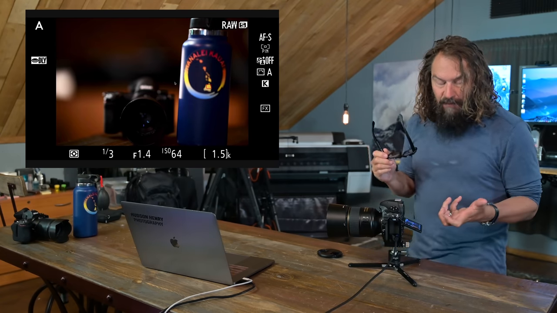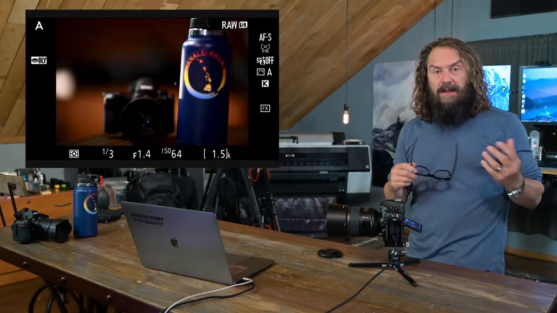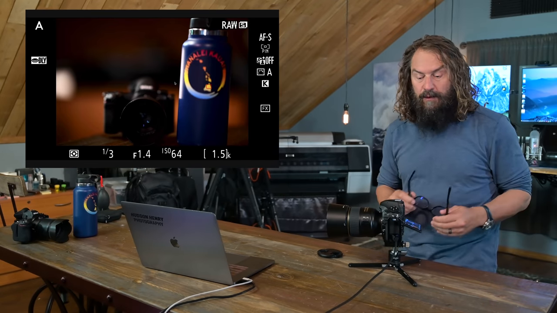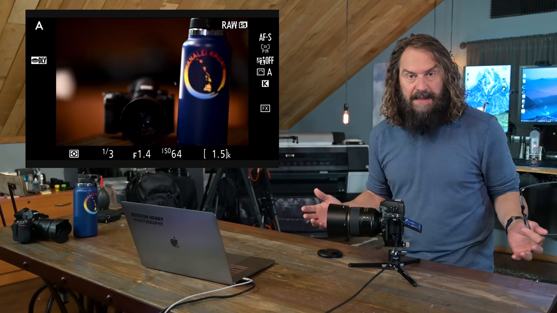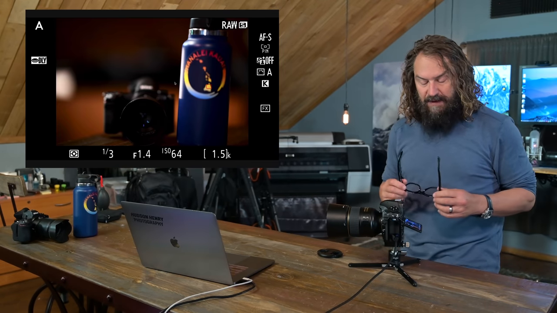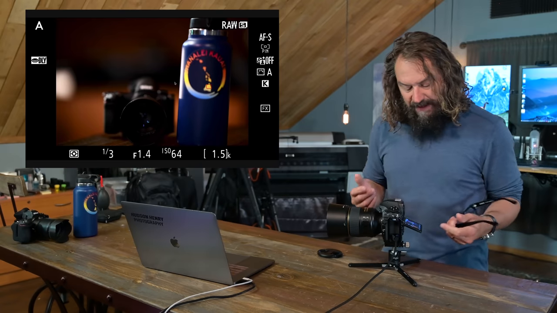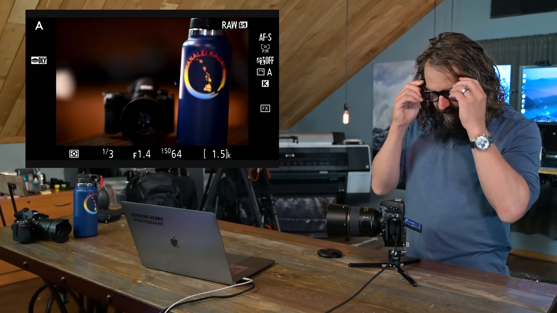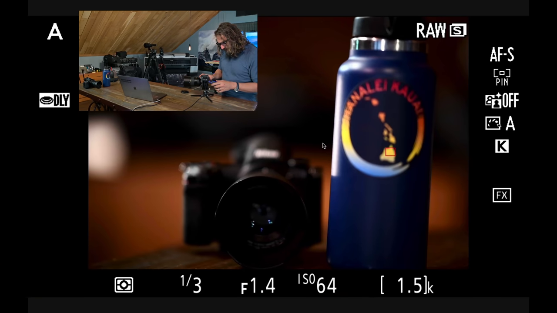And the ability to zoom in on the live view when live view came out on DSLRs was like cheating to me as a landscape photographer. And I'll show you what I'm talking about. So I got my D850 right here, and I'm gonna just show you what I'm looking at through it right now. I'm at 1.4, not very much is in focus. Maybe the front element of my Nikon 50 1.8S lens that's mounted on the Z7 II.